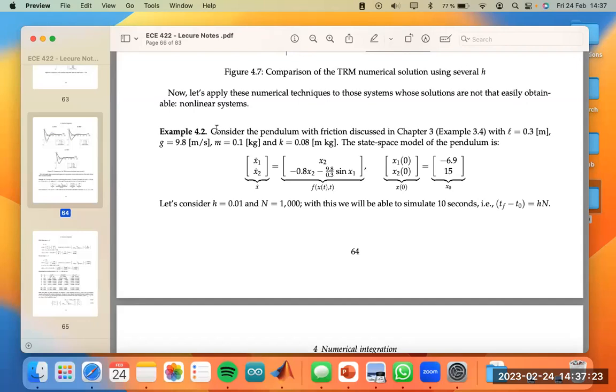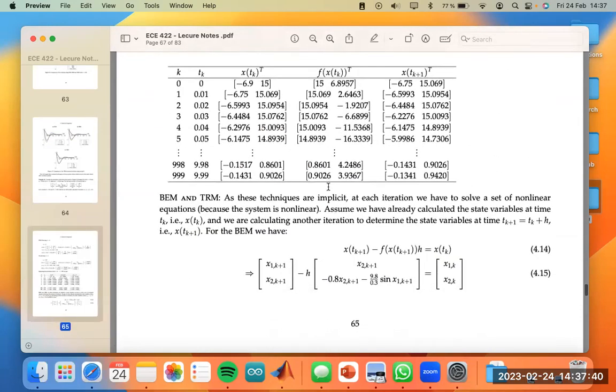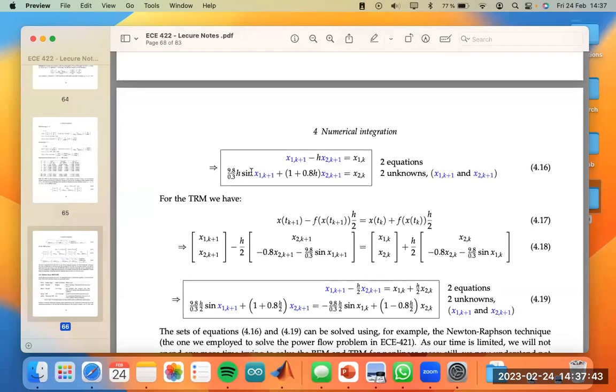And one thing that you can do also is to compare the solution from the ODE and the forward Euler, backward Euler, trapezoidal. Well, in this case, it's kind of difficult. That's the point of this example, to show that when you have this nonlinear system, it's quite difficult to solve the implicit method. Right? You have to use some Newton-Raphson. But at least you can compare the solution from the ODE, so ODE45, let's say, versus forward Euler. That's the least thing that you can do.